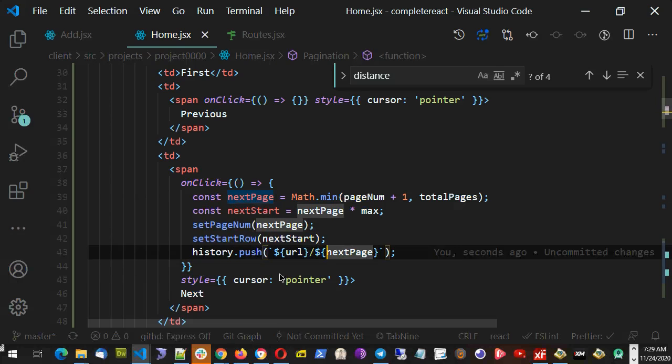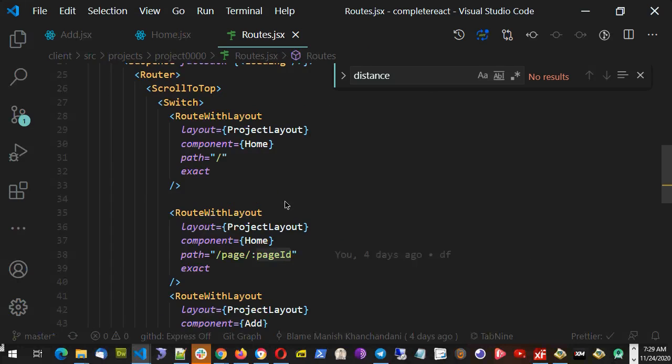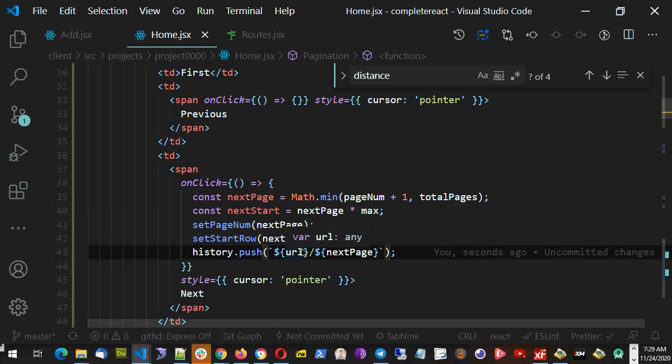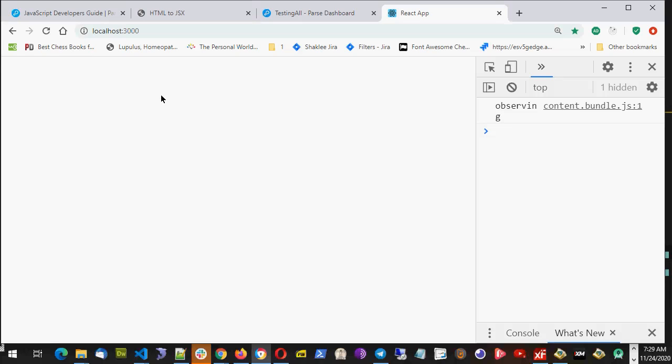Okay, so this way I will change the URL also, and I have to make sure this is in my routing. So I have slash page and the page ID, so that I should have in the routing. If I don't have it in the routing, though I change the URL, it will not go anywhere. It will go to the not found page.